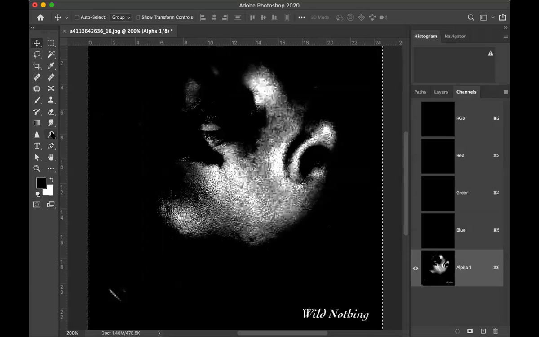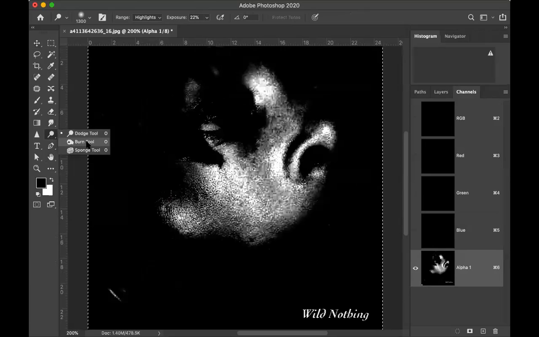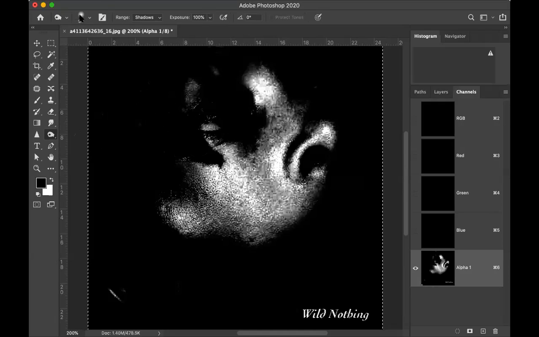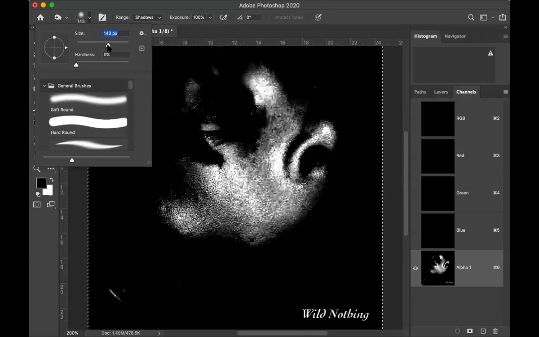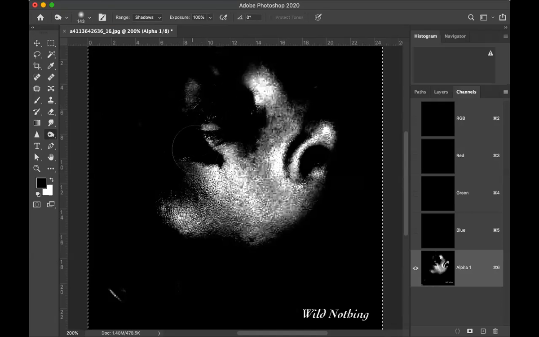Over on the left, I've got these things called dodge and burn. So it's the little lollipop. And if I hold down on that icon in the toolbar, I get one called burn. Now, dodge will let the white areas get stronger. Burn lets the darker areas become stronger. So I'm going to go to burn. And this is a brush, so I can make it soft, however big I want. And then, see, it's kind of erasing the eye.